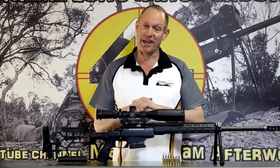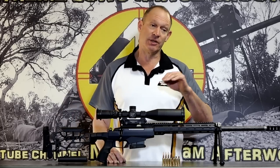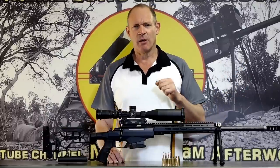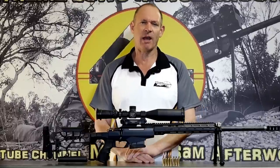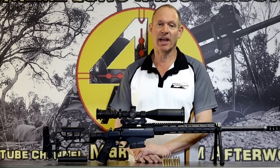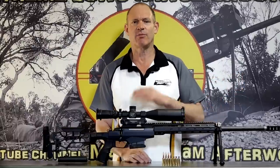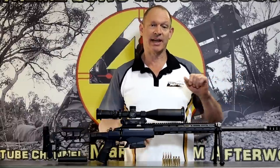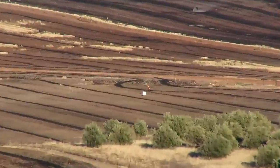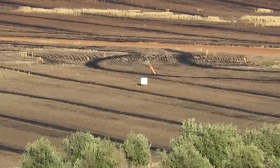The next plan was, even though we're doing things very rapidly for a rifle that's only had about 12 rounds through it at that stage, to get out to the longest place we could within reason. Really wanted to go up to around a mile — 1,500 yards, a mile sort of thing. But things had changed — just the day before there was lots of burning. The farmer, the property owner, was going through and burning all the stubble ready for seeding coming up. It meant everything changed massively, and the place where we could put something and still see it without causing any other issues was actually at just over 2,000 meters — that was 2,208 yards.